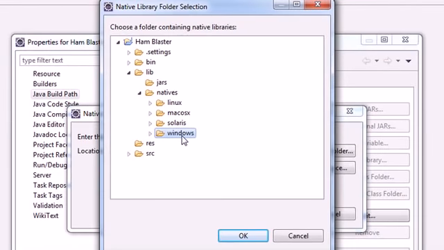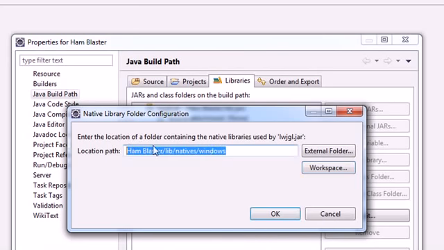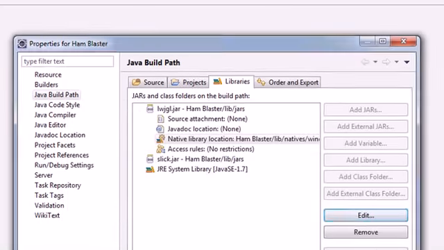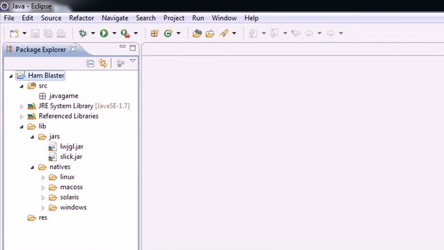Now don't expand Windows itself. I've got to quit saying go ahead. What we have to do now is just select the folder itself and hit OK. Once we do that, our path is going to be to our Windows folder. Hit OK again, and hit it again, and bam, we're good to go. So that's basically all we have to do to set up the core libraries.